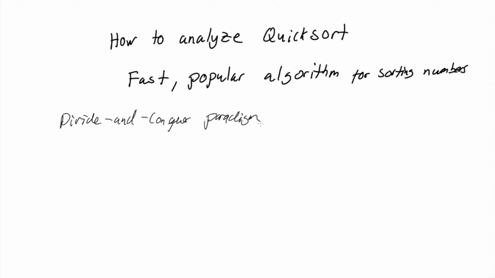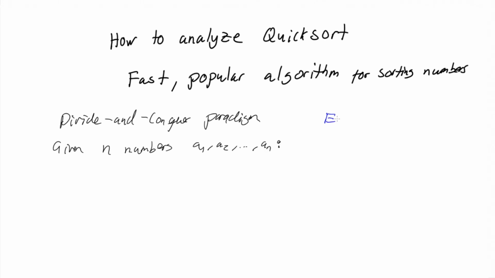This means that we start with a whole instance, and then we see it's too big for us to sort immediately. So we divide it into smaller instances, and then we recursively sort these instances to get a solution to the whole problem. To define our quicksort algorithm, we need 3 steps: how do we select, how do we divide the numbers, then how do we recursively sort them, and then how do we combine our solutions. So given n numbers, a1 to an, we proceed as follows.